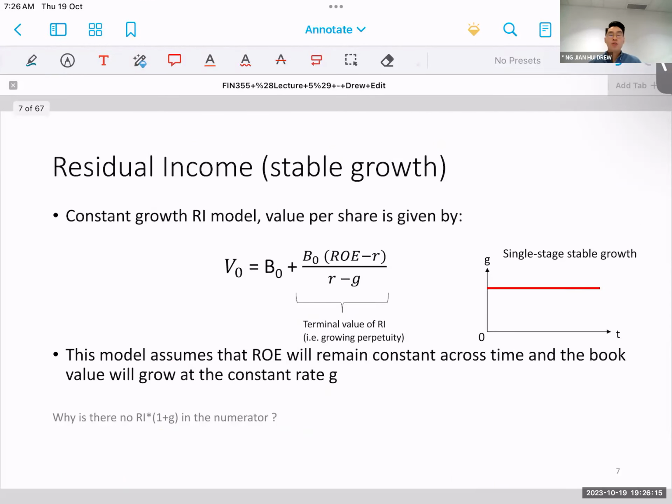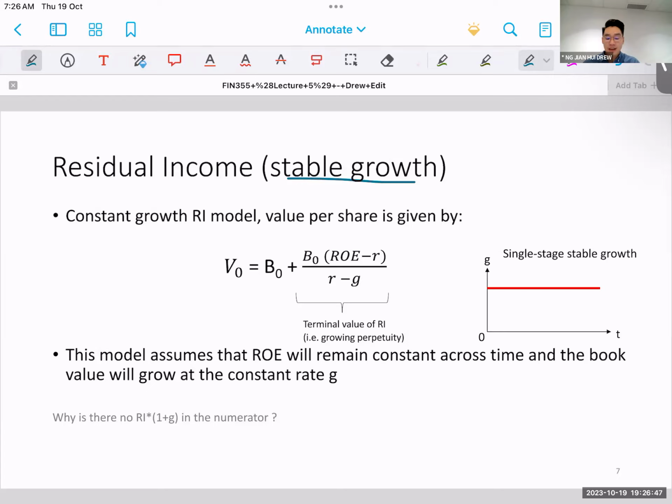All right. So for a residual income model, we are also going to look at a couple of things. Similar to what we have done previously, we have a stable growth. Just now we talked about no growth, and we have a two-stage. Very similar to what we have talked about in the past two lectures, one on the DDM side and one on the free cash flow side. So the stable growth model is kind of a revision as well. In case you have any questions, feel free to stop me.